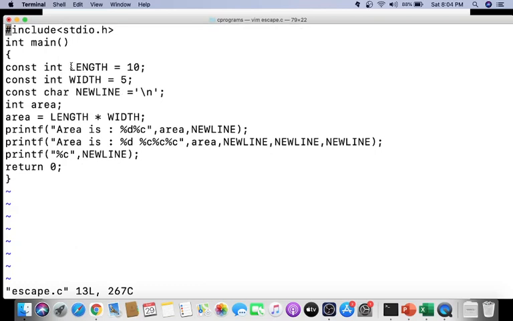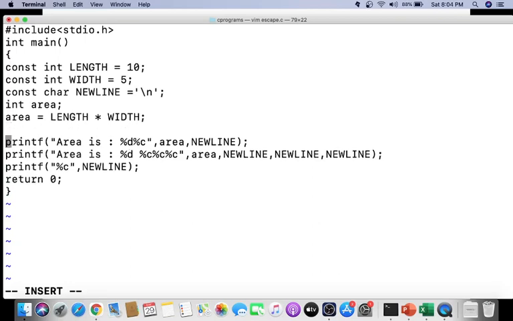So if you declare this, the length value cannot be modified. When we saw variables, we have seen that a variable's number can be changed. But now I am trying to reassign this value, length equal to 50. Initially it was 10, and inside this program I am going to change this value to 50. So we'll see what happens.